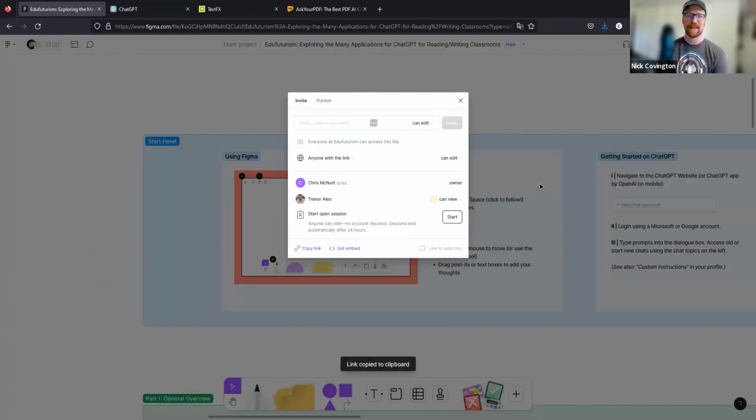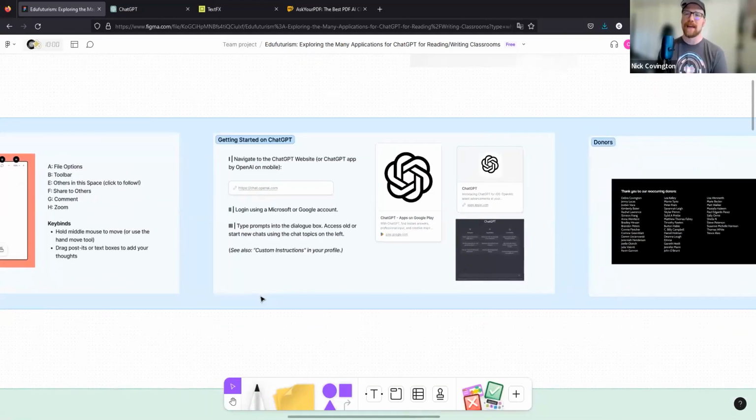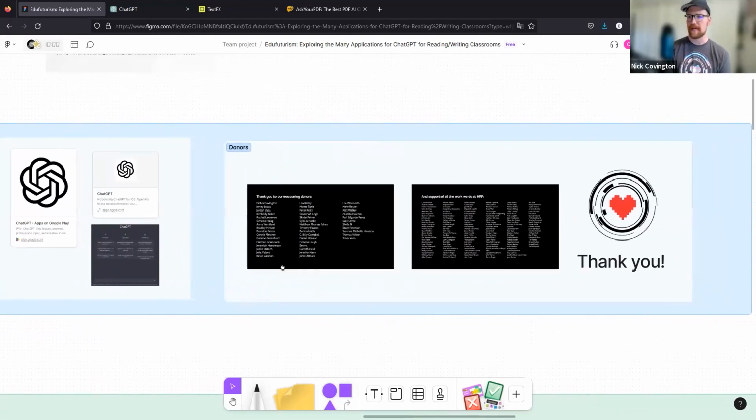As a reminder, if you're using the Figma, Chris dropped it in the chat, but if you're new to Figma, you can familiarize yourself with it here in the Start Here section. And then, as far as getting started with ChatGPT, if you want to have that open, you can feel free to click on the Figma and go through some of the other language model AI tools that we'll be using today as well. But for OpenAI and ChatGPT, you can just open the link.